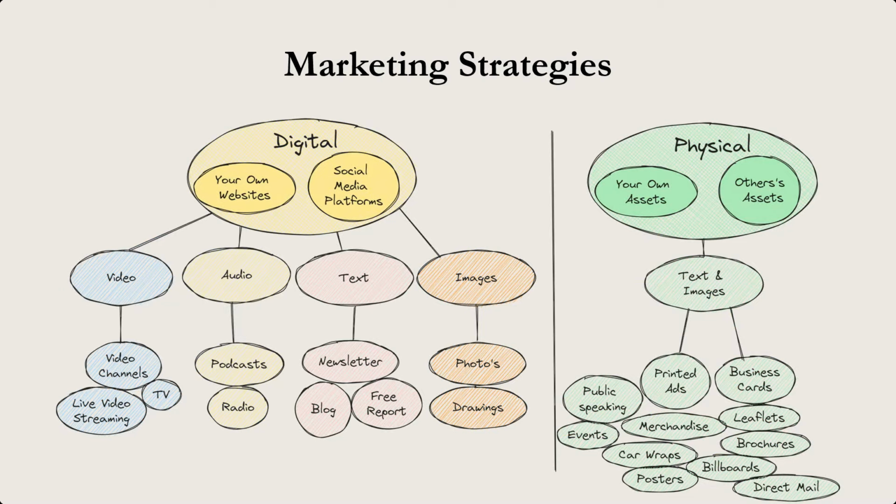In general, physical advertising is never free, whilst digital is often, but not always free. So have a good look at current existing social media platforms and those that will be built in the future. They should all be used as much as possible to leverage your business's presence and to get your message out there. So examples of visual or video channels would be YouTube, Instagram, and TikTok. A combination of both would be Facebook. Written social media would be Twitter, LinkedIn, and Medium. Auditory audio based would be Audible, Spotify, Apple, and Google Podcasts. And general tools which you can use in your digital marketing are websites, sales funnels, and email marketing.